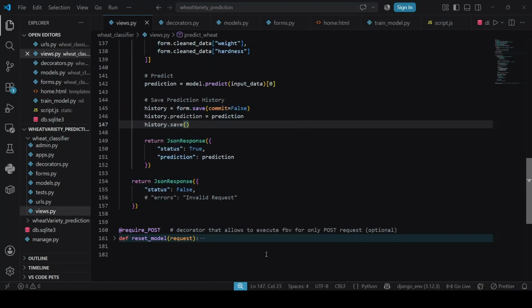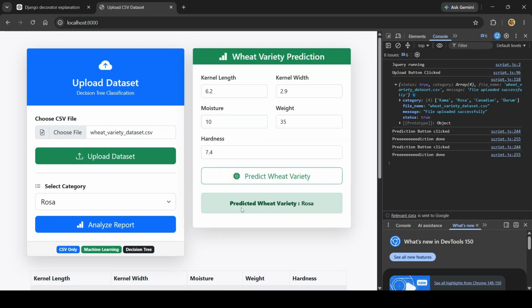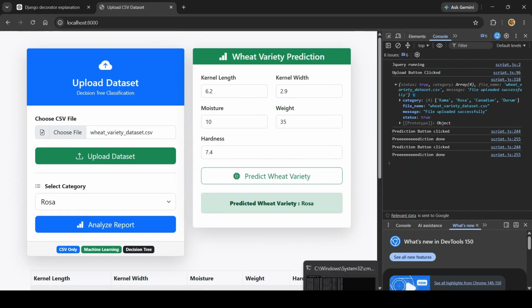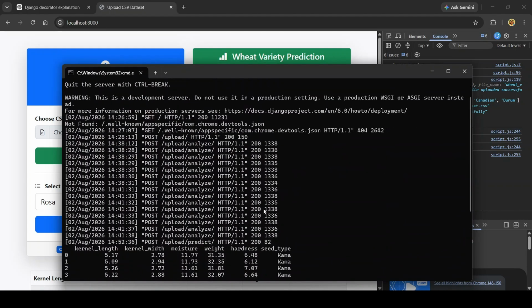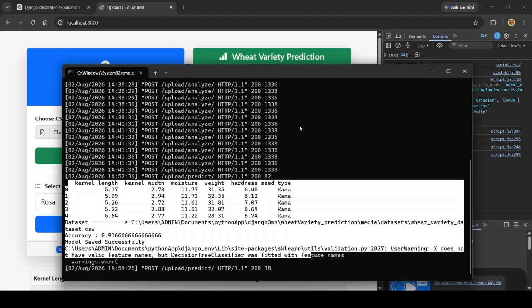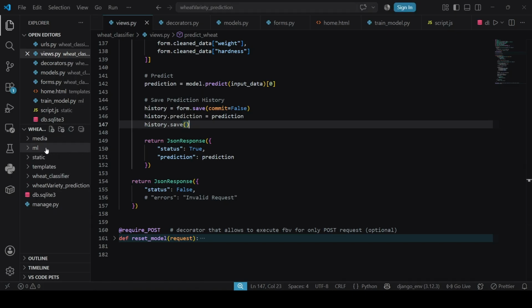Now if I go for, suppose, 10 only and click predict with variety, you will see the predicted variety is Rosa. So it is accurate. I will show you internally: now the model has provided the result, and you will see the Pickle file being generated.